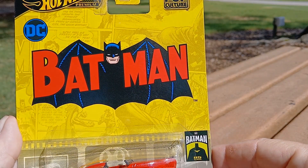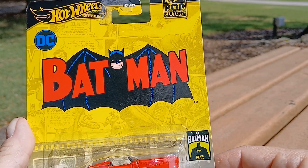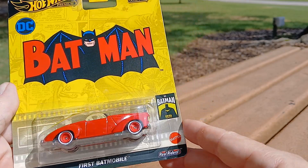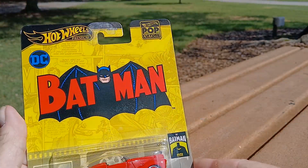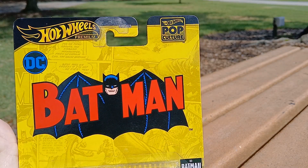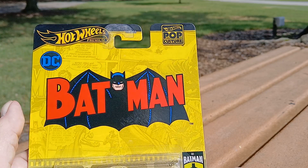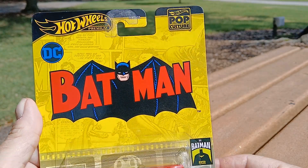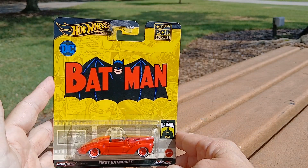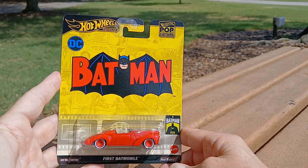I like that logo — I've actually got that tattooed on my shoulder blade. Anyway, I just saw this at the local grocery store, a Publix, the other day and saw it on display, so of course I had to grab it. It was like six bucks, but I figured what the heck — I don't know if I'm going to come across one again, so I had to snag it.